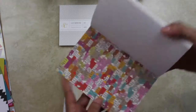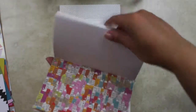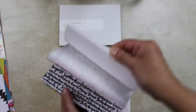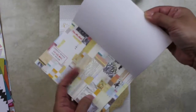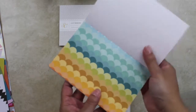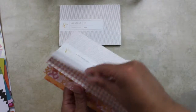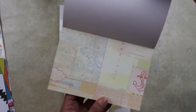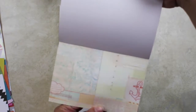Look at that. Oh, I love these houses. Look at those colors. Oh, gorgeous. And then this other one. More. I have some projects coming up, so definitely I need these. I got them because I need these colors. Oh, look at this one. Oh, gorgeous, gorgeous, gorgeous. Look at that. It looks like the Maggie Holmes, but in a different color. Gorgeous patterns. Look at these. Ampersand, stars. Oh, I love this one. Oh, nice. I hope you guys can see, but it's just so beautiful.